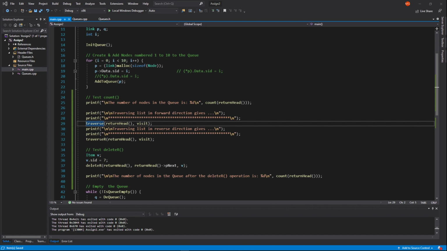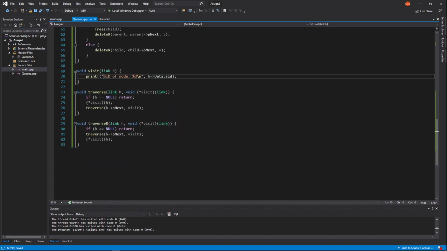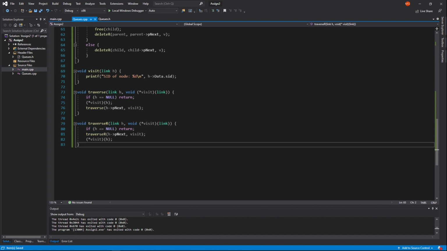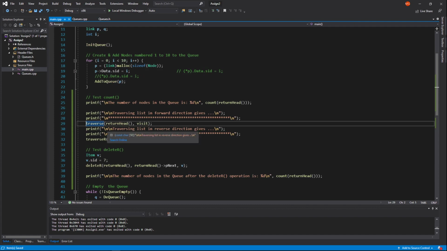And, well, when you copy, let's see here. Traverse calls itself, but traverse R calls traverse. Okay, there we go. That's the issue. Maybe some of you saw it when I was going through and you're probably screaming at the video. Sorry about that, guys. That's the issue because I copy and pasted, but I didn't change the self call. Because it's recursive, this should work.